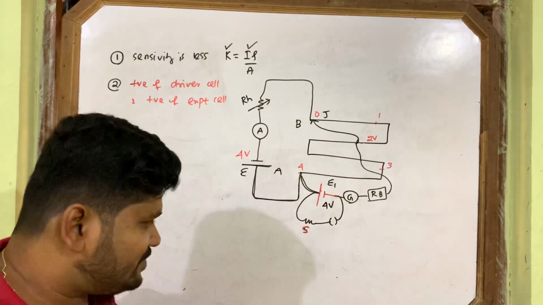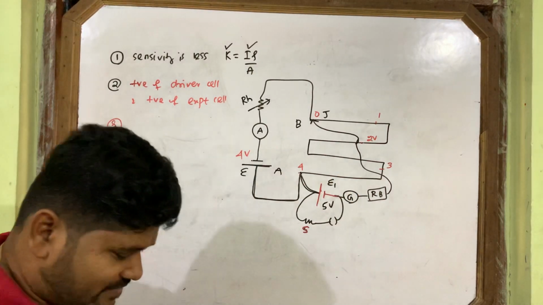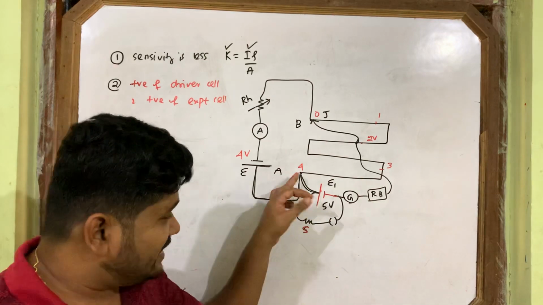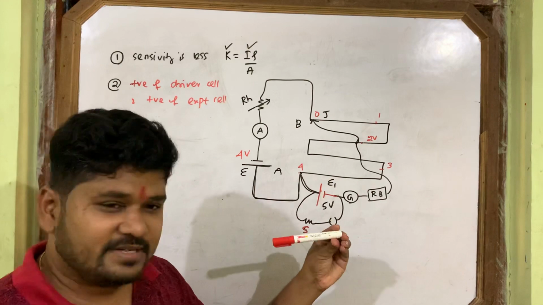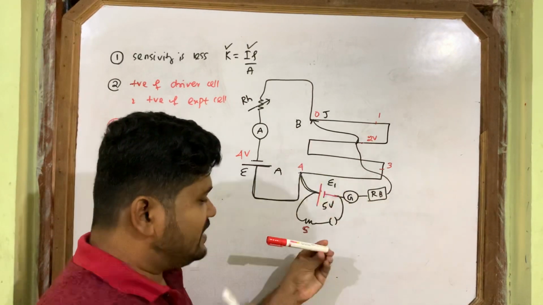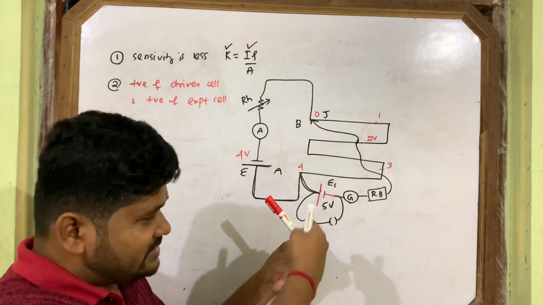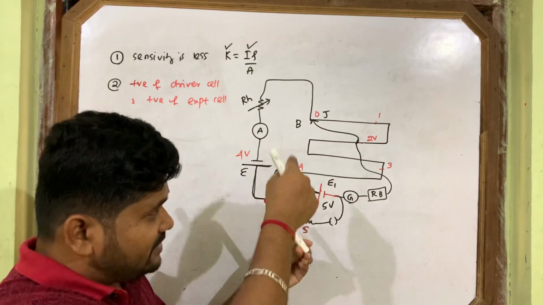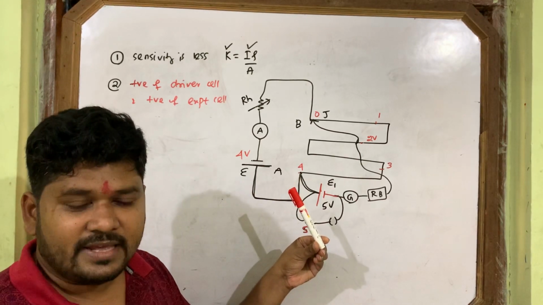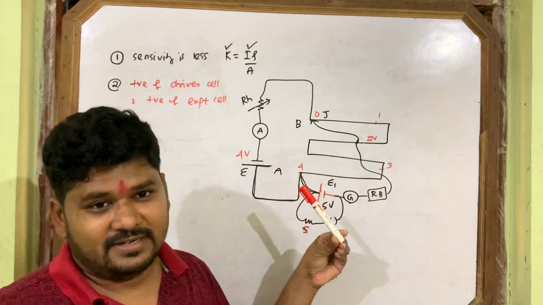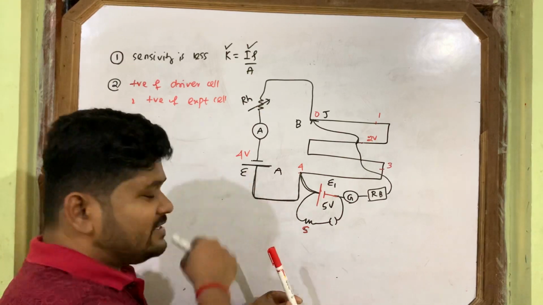Understand? Suppose I take this as 5 volt. What happens? When you touch the jockey at A, the deflection is like this. When you slide along the wire, the deflection decreases. Deflection is always the angle with the vertical, because 0 is on the vertical. Okay, the deflection decreases. Can it be 0? It cannot go to 0. Why can't it go to 0? Because you have connected 4 volt.